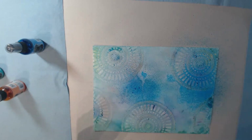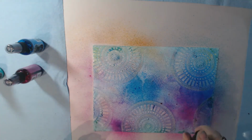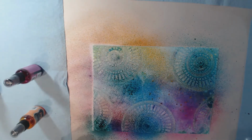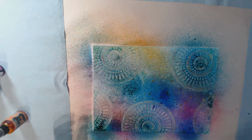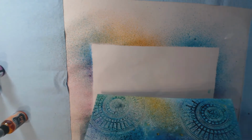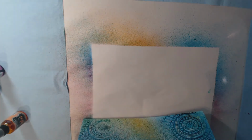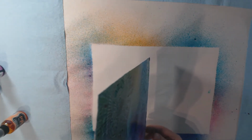That's probably good enough for that one. And a little of this one. Now this is really bold colors here, so that's good. That's what I wanted. And maybe just a little bit more of the blue again. Now, these I can probably make run a little bit if I add some water to them, but I'll just let them run on their own right now, just to get some patterning in here, a little texture. And it's still running a little bit, and that's okay.